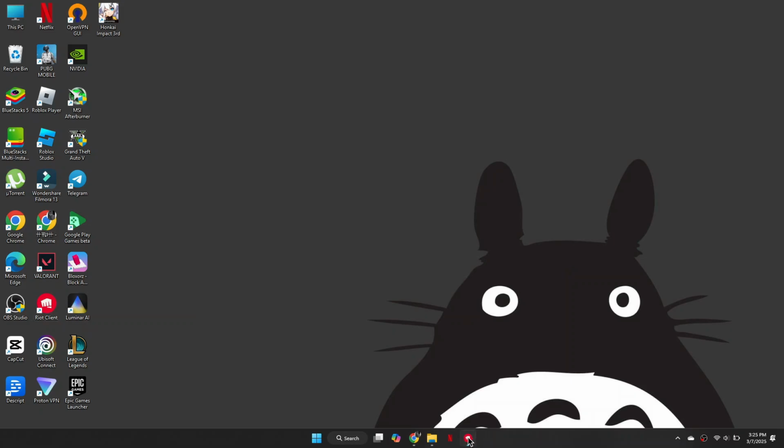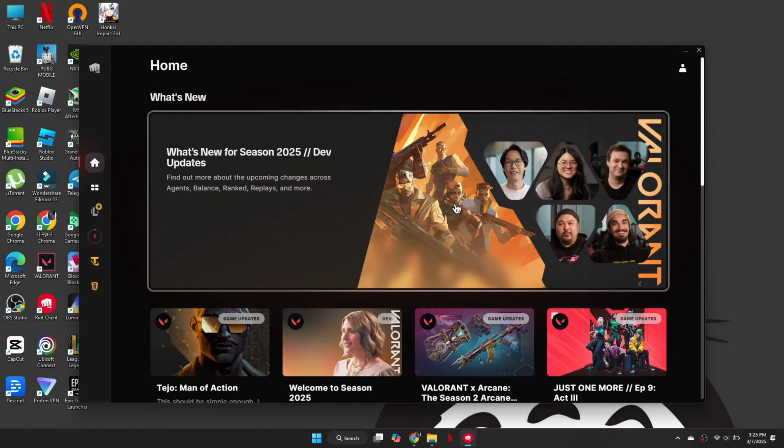The first thing that you want to do here is open up the Riot client, and just log in to your account. Now, once in here, we need to change a few things. So if you want to change the language or the font on your League of Legends here, you need to access the Riot client for this one.